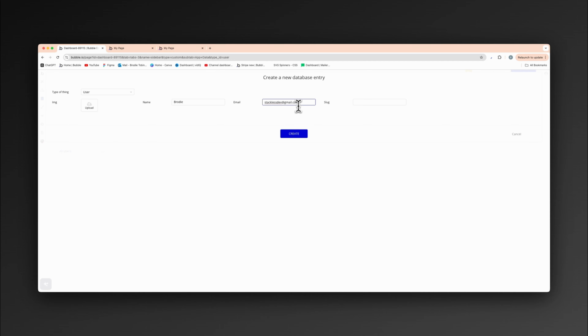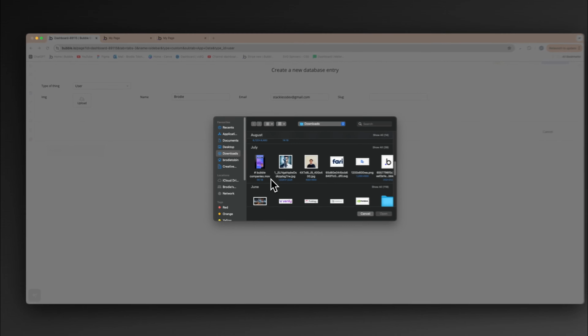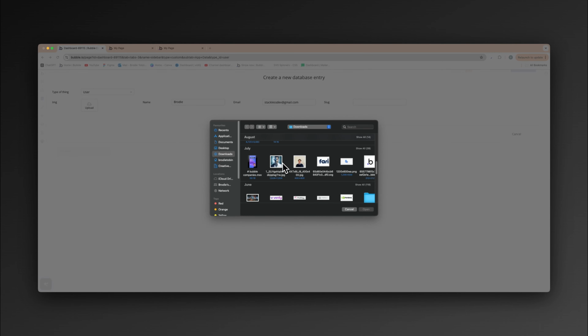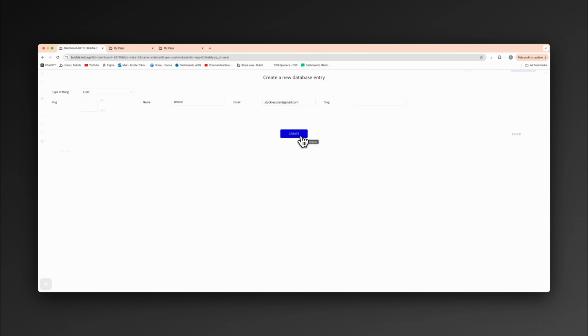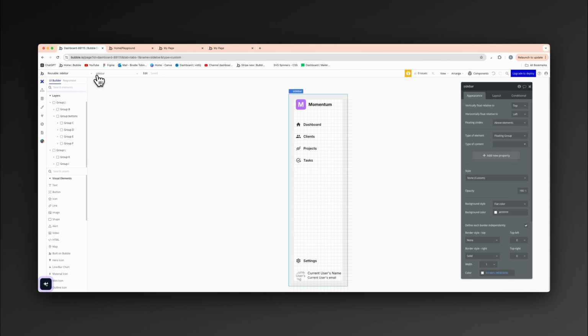We can just create sort of that play data. I'll upload any profile picture here. Let's just do this as this random one. We'll go create. And then we'll run this as me, and this will load down the bottom left here, and it'll say actually welcome. Sorry, we'll go back to the dashboard page.